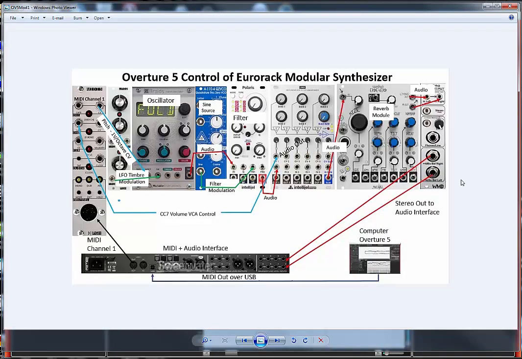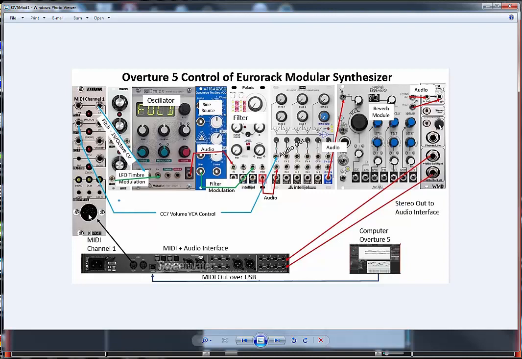So let me bring up the setting that I have here. This is actually playing 1, 2, 3, 4, 5, 6, 7, 8 different modules, or at least 8 modules are required to do what I did here, plus the MIDI interface and obviously the computer running Overture. So the first thing, obviously, Overture is going to connect up to my MIDI interface. Then the MIDI interface is going to connect up, in this case, because I have a 5-pin DIN connecting device, MIDI cable go into that.